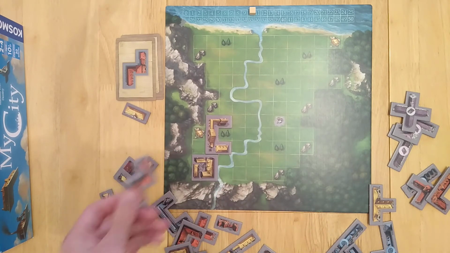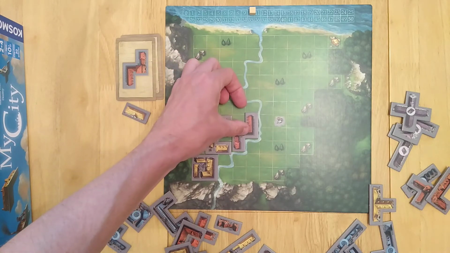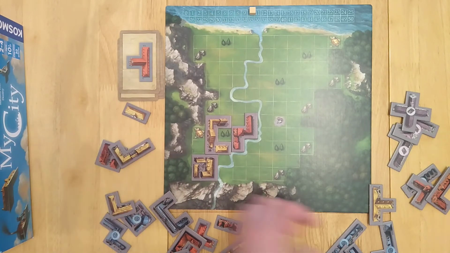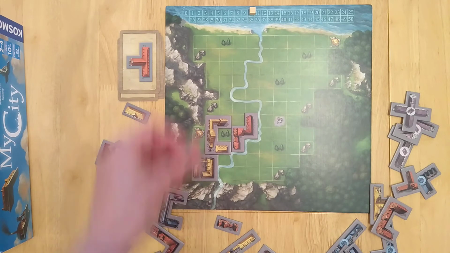So we've got this piece here, we've got to place that out. That's quite annoying, they're all kind of the same shape. Let's do that. It keeps our tree safe. And you can always pass, you just lose a point to pass. But you can't pass if churches come up. So let's now chuck out this one.